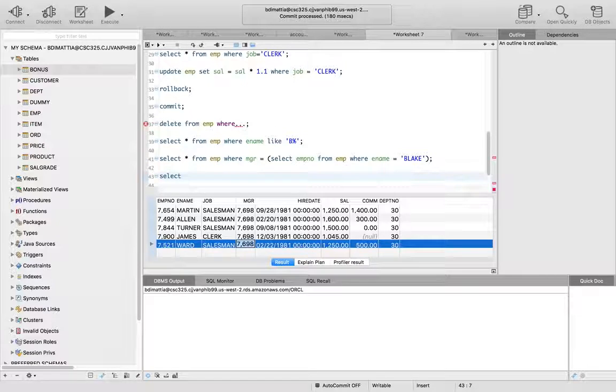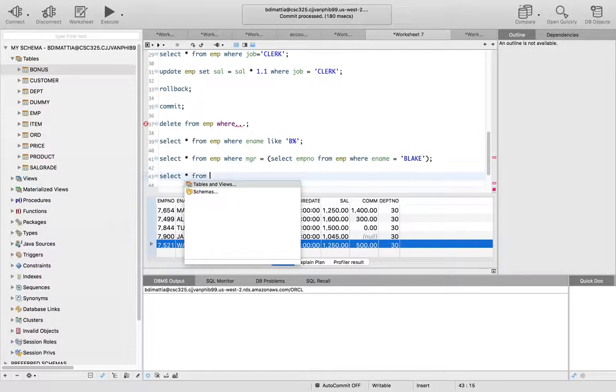So what we're interested in is doing a select star from employee where employee number is equal to a manager number.